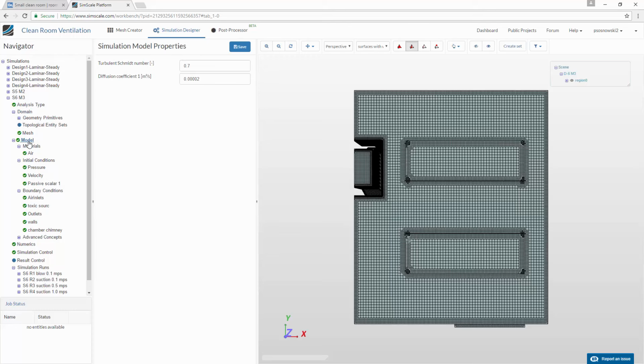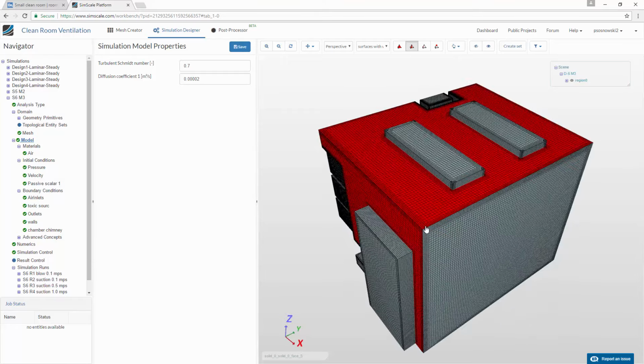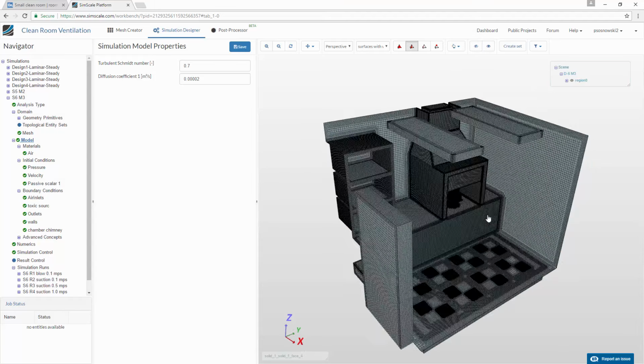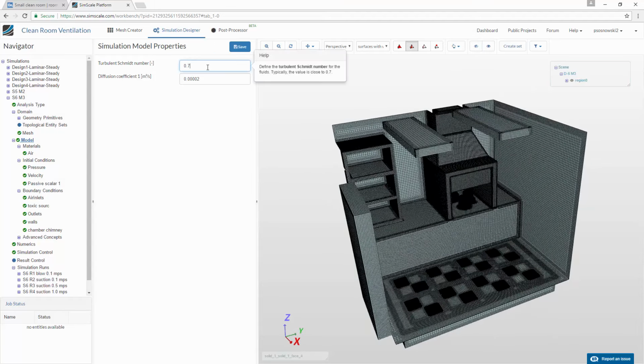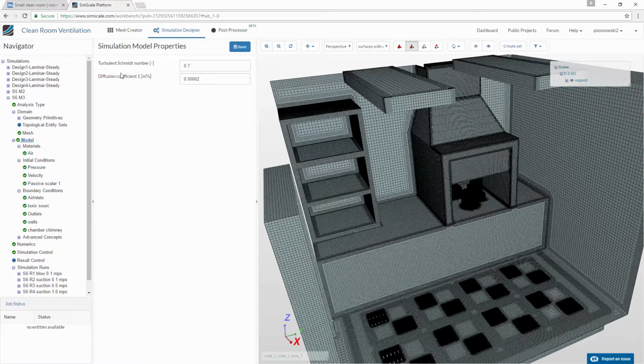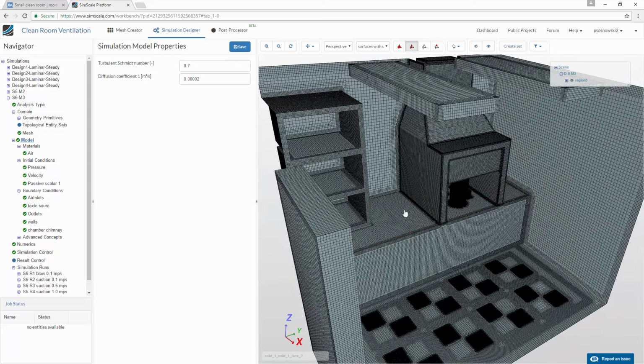I set up first the turbulence Schmidt number, which will allow for a better mixing of our process, but since turbulence is switched off, this is a redundant parameter. At the same time, we're considering that there is a certain diffusion allowed for the species itself, meaning that Brownian motion and Brownian distribution of the species will happen even if the flow is not moving. Although in this case we expect that the flow will be convection driven, meaning that our fans and our blowers will be the ones that drive the flow.